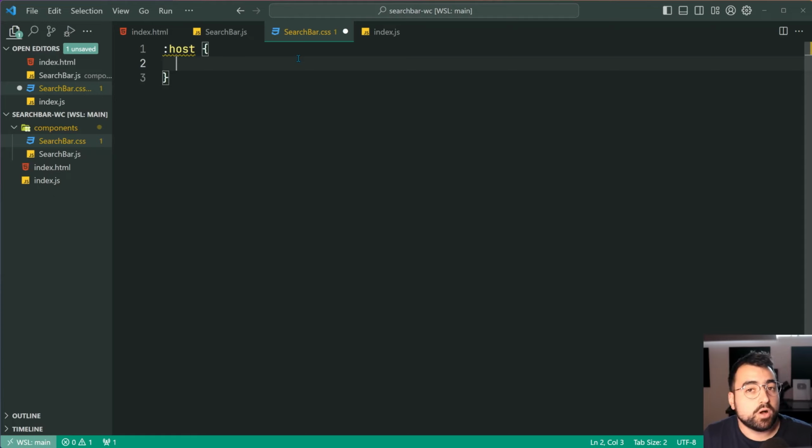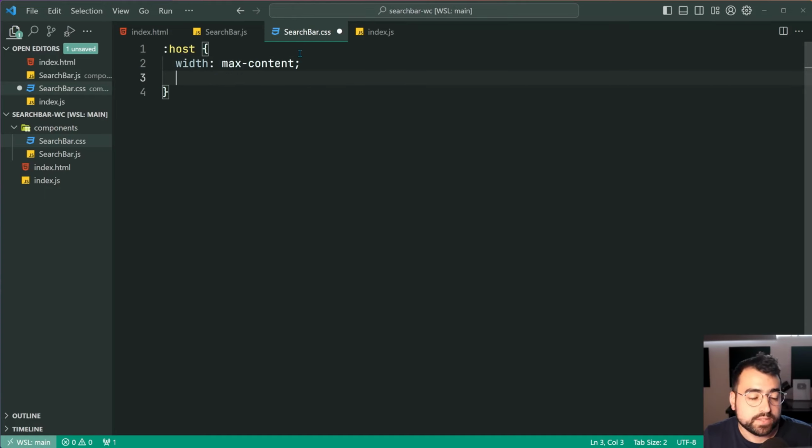Now, without web components, you may wish to define a div with a class of search or a class of search-container, and that will be the equivalent of using :host in custom elements. So in this :host, we're going to provide a few properties. Let's say a width of max-content. This way, the width of the container is just going to follow the content within the container, in other words, the icon and the actual input field. This here gives you more finer control over what the width's going to be.